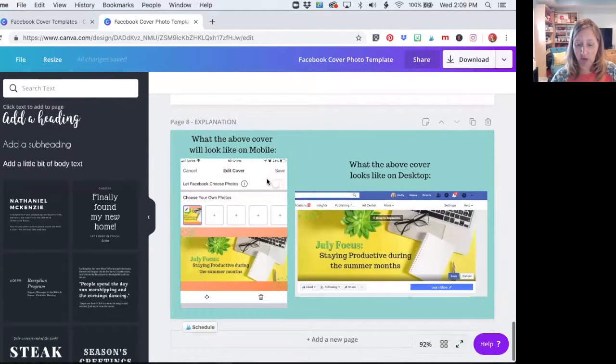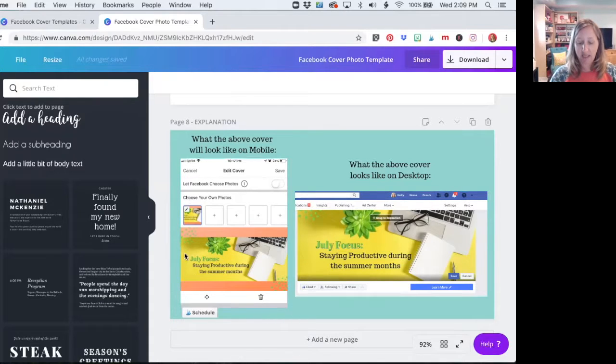What I wanted to start with is actually this bottom image, because I think some people don't realize that even though you upload one cover photo for your business page, it looks different on desktop than it does on mobile. So right here is this orange image.